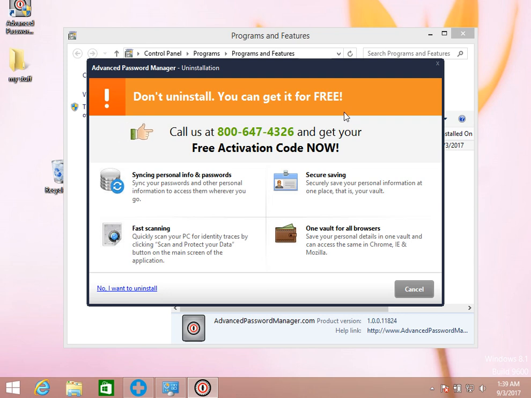Yes, it says free here. It says free. I want it free and I want it now. Come on, give me my free activation code or else. Well, why can't I get it? That's what it says. Right, so you've called here for free to activate the software, that's all it was. Oh, it's just a free phone call, is it? So I get a free phone call, and that's it.